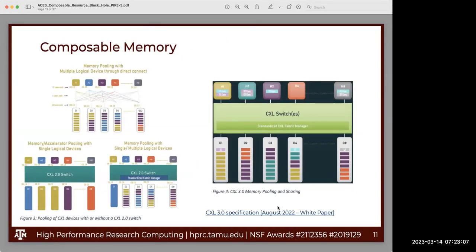One of the other things I want to talk about, which is going to be very exciting when we get to CXL level 3, which is not quite here yet but hopefully is on the horizon, is composable memory. Now, there's composable memory today, but it's not fully pooled and shared composable memory. We're at CXL 1 and CXL 2. We do have some sharing of the memory, but this is where we really want to be for truly composable memory at the hardware level. It is of great importance when you have a substantial number of accelerators doing large-scale AI/ML. If you're doing anything in the genomics realm, you usually have to have a large amount of memory on your server to support the workflow that is using a large number of accelerators on a server.